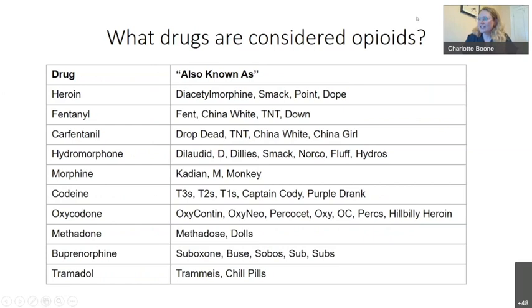All right, so what drugs are considered opioids? There are many names, and this list is by no means exhaustive. On the left, we have molecule names or the names of prescription medications. And then on the right, we have what they might also be referred to as, whether this is the brand name, a different name for the molecule, or what we call street names, things that I've heard these drugs referred to as, or things that I found online. It's a pretty overwhelming list of names. And again, this changes geographically, and it changes through time, so it's hard to keep up with. Definitely a lot falling into this category.